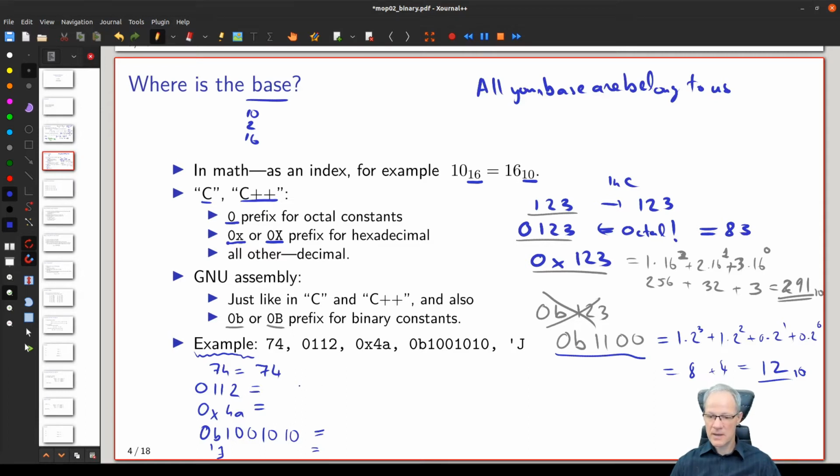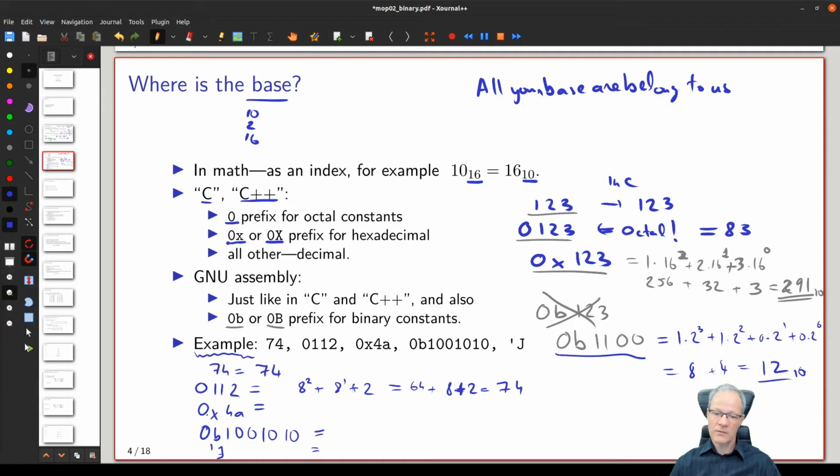So this is an octal constant, therefore it's going to be 8 to the square plus 8 to the first plus 2, right? Because there is 1 and 1, so we don't change anything here. And if we add these up, this is 64 plus 8 plus 2, so this is indeed 74.